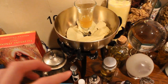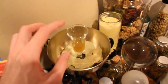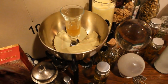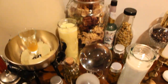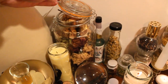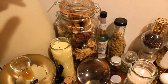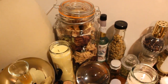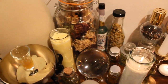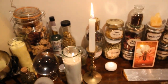Over here I have my little offering bowl that I also got at the thrift store. Right now I have some honey and a little shot glass, and I have some bay leaves out for an offering. Up here I have a big jar of dried roses that I actually got from my best friend's wedding. She was kind enough to give me a lot of the roses she had left over after the ceremony, so I took those home and dried them. And now they live on my altar. I have a yellow candle over here — I get a lot of my candles from the Dollar Tree. Like, all my seven day candles, like this big white one, those little floating tea lights, and these bigger ones too.